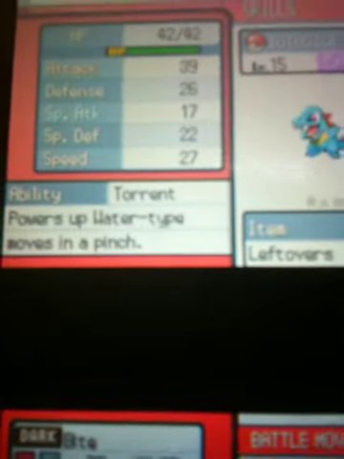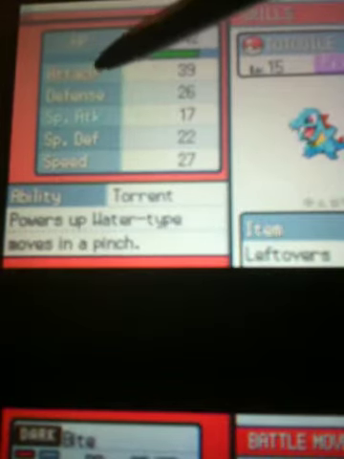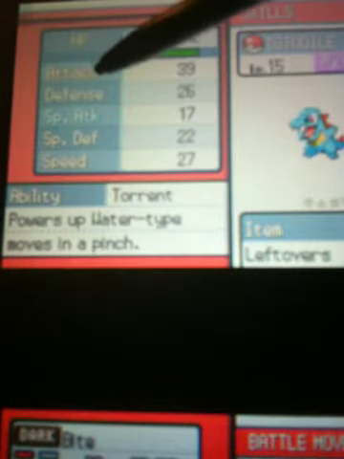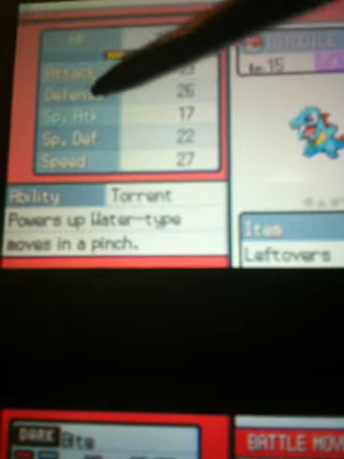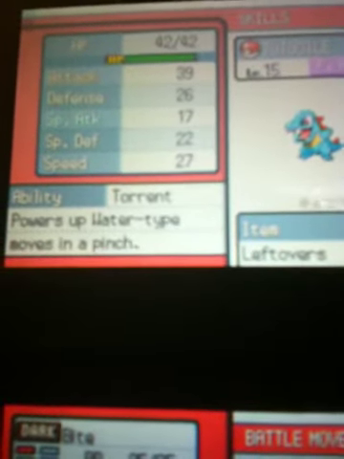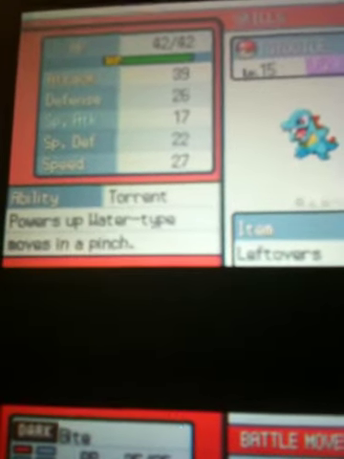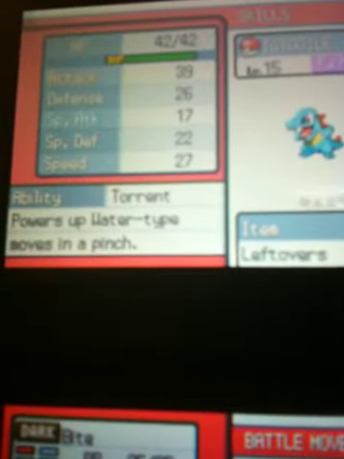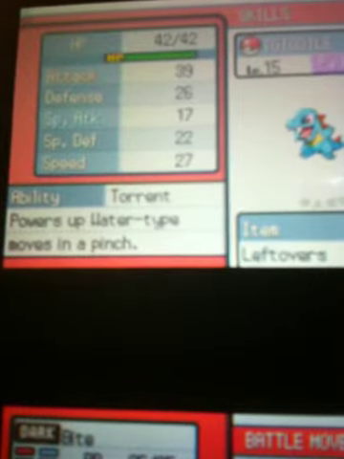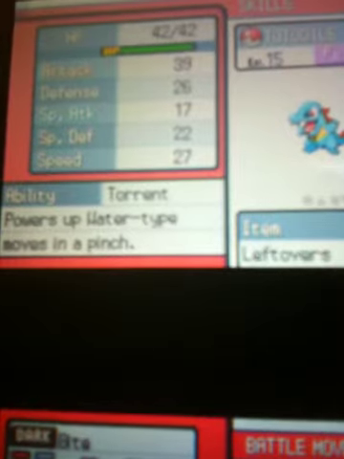Also, I want to point something out here. You notice, let me get the stylus, the attack, maybe you can't see it clearly, but it's sort of red. Special attack is sort of blue. This is new on Heart Gold and Soul Silver. With the natures that your Pokemon have, it will show you on the screen which nature benefits which stat and which nature hinders which stat.